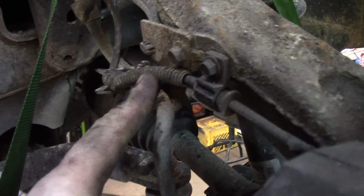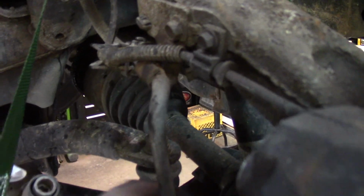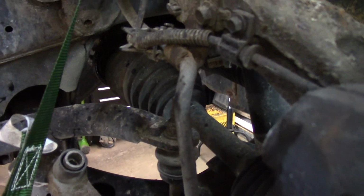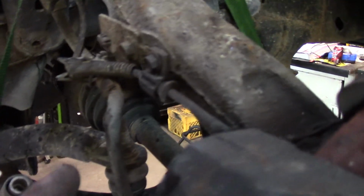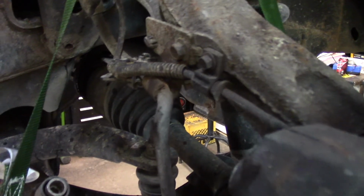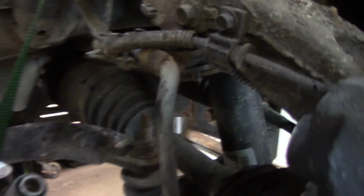I got it freed up. We took a pry bar and opened it up, and then the pistons pushed in nice and easy like they're supposed to, so I verified that that's the problem. But it'd probably be best to put a new hose on it if they have ones easily available, so we'll have to look it up and see.